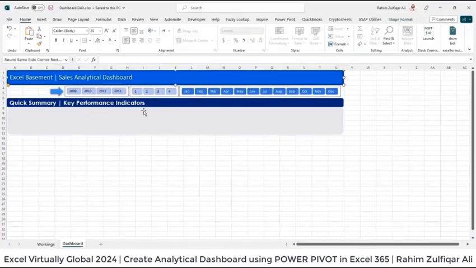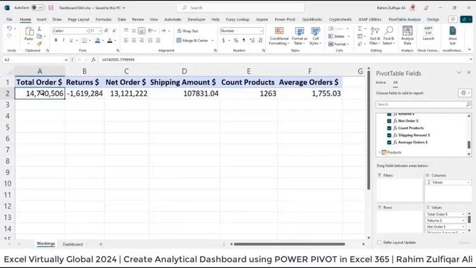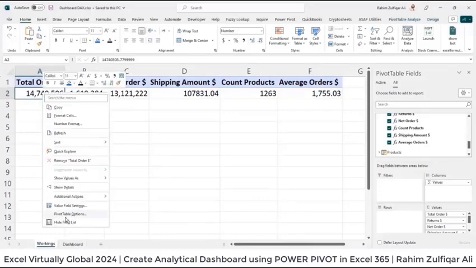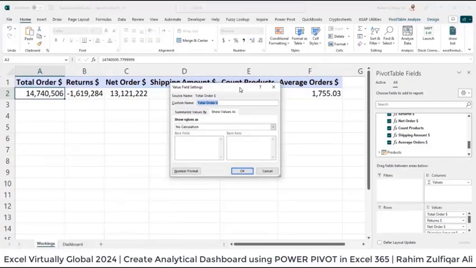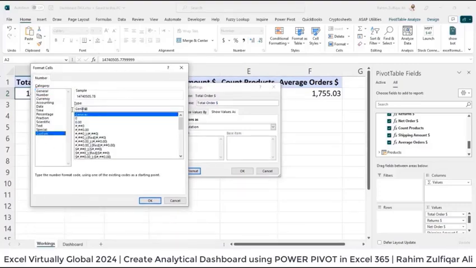So now these are basically the shapes which have been formatted correctly and aligned, and these are the slicers, as you know. So let's get started with the numbers. I will just right click on it, and from this contextual menu I will go to value field settings. This will open up a window. I will go to number format. This will open up an additional dialog window. Go to custom, and here you can do the settings for positive numbers, negative numbers, 0, and general.